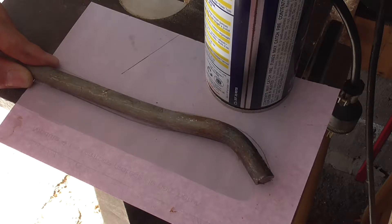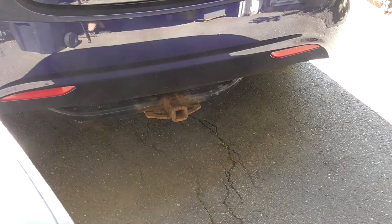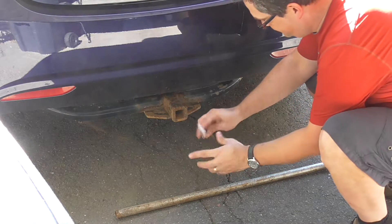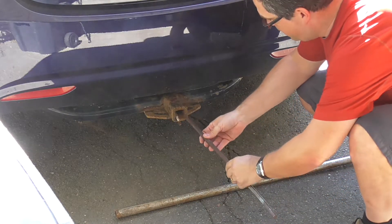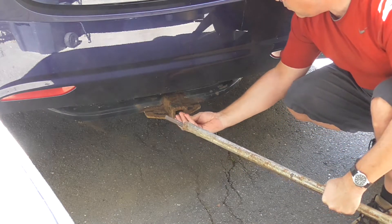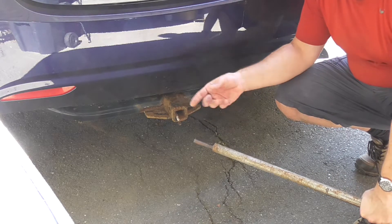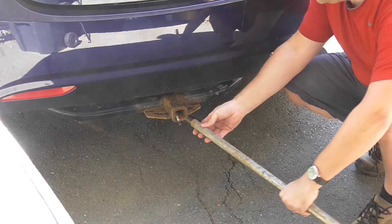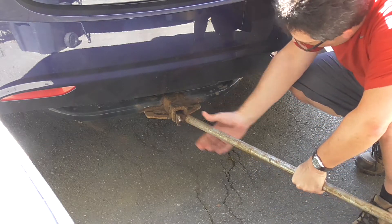I'll show you how I bent that rod. I don't have a super heavy bench, nor a super strong vise, so I came up with a kind of funny solution. This is the hood of my car — the hole is too big — so I use a wrench like that. I put the rod here and use the socket that goes with the ratchet. I don't know the English word, but there you go.